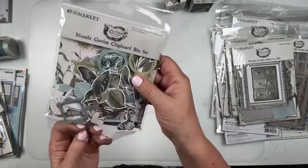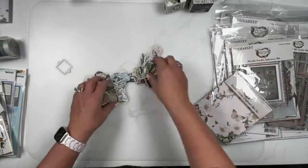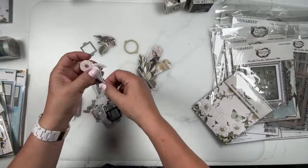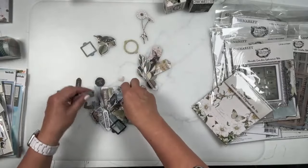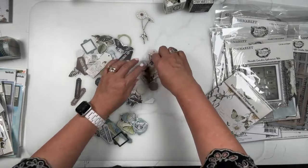All right. So these are the chipboard bits. Moonlit Garden chipboard bits. This one has 57 pieces in it. Look at that. Isn't that so sweet? Little bird on the leaves. Frames, flowers. Oh, love that one. Those kind of daisies. Frames and flowers, titles, butterflies, birds. Lots and lots and lots of different pieces there.